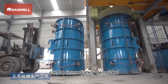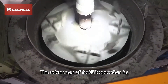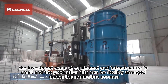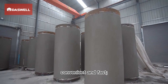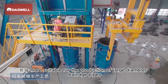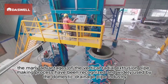The machine can be immediately demolded. Demolding operation methods are divided into forklift operation and crane operation. The advantage of forklift operation is that the investment scale of equipment and infrastructure is small and the production site can be flexibly arranged, making the process convenient and fast. The advantage of crane operation is that it is more suitable for the production of large diameter drainage pipes.